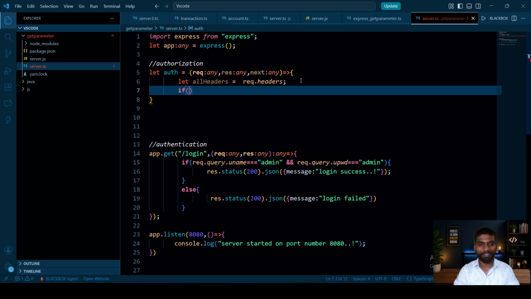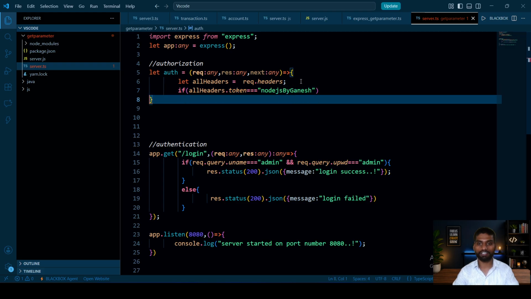And I want to write one if condition. If allHeaders dot token, my token name, okay, it is a key, is equal to, I will write here Node.js by Ganesh.